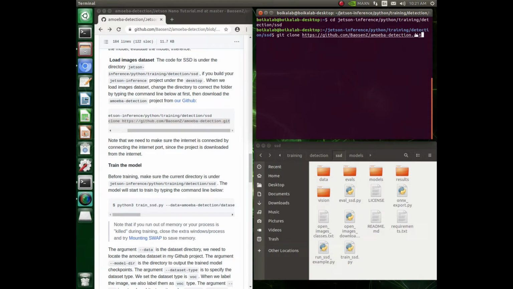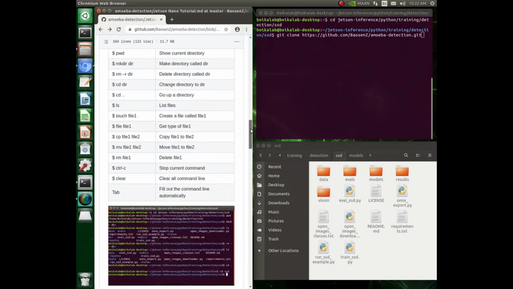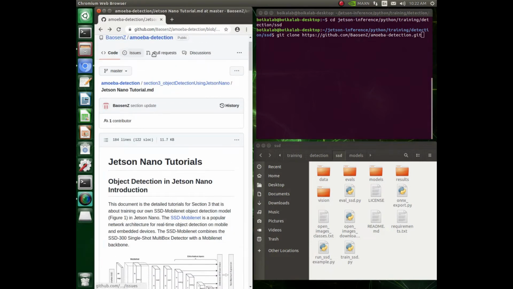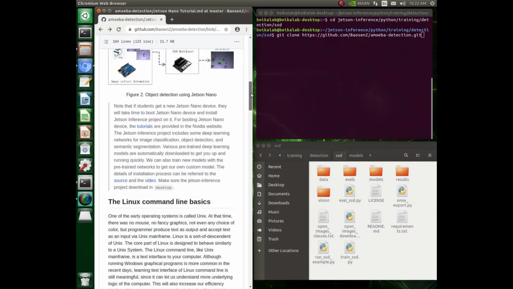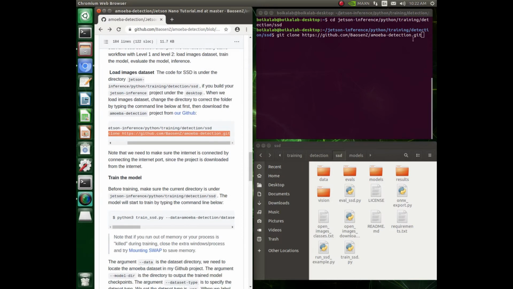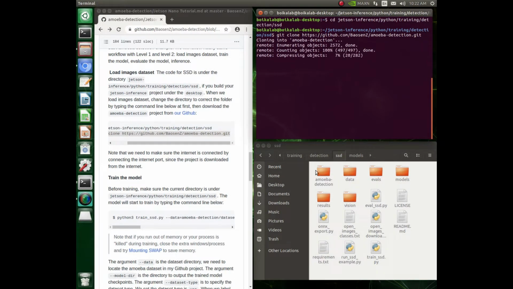In order to run this code, we'll need to make sure the internet is connected. If you have any questions doing that, again, just go to my GitHub and upload your question. Okay, then we can press enter and it will start. You will see a folder called amoeba detection created in the current directory.